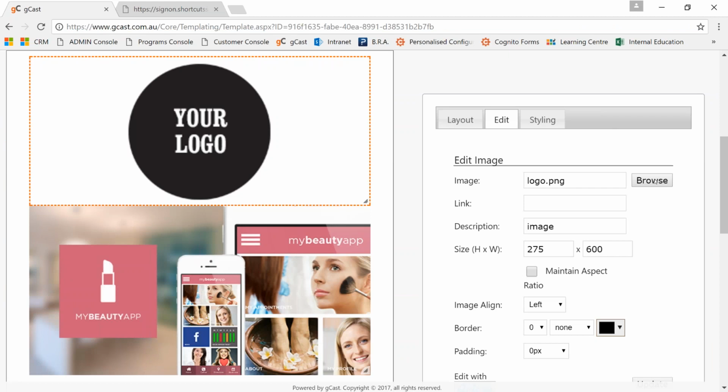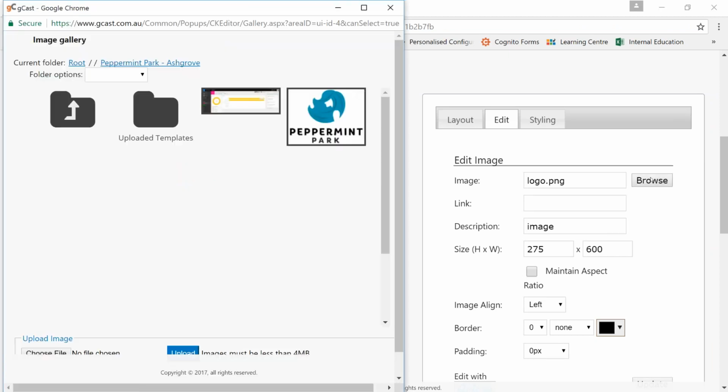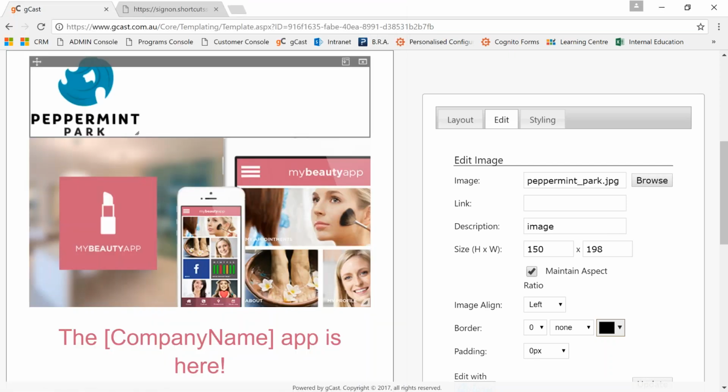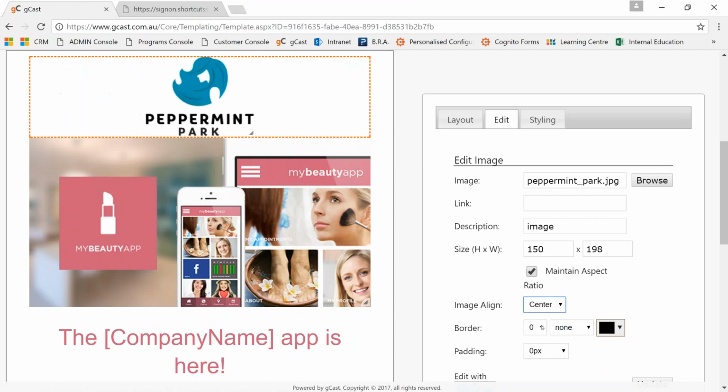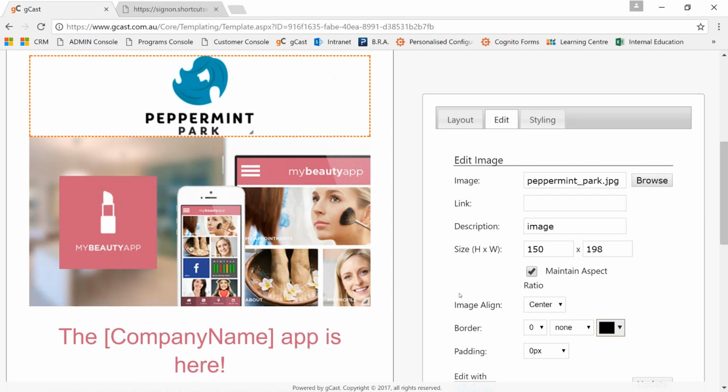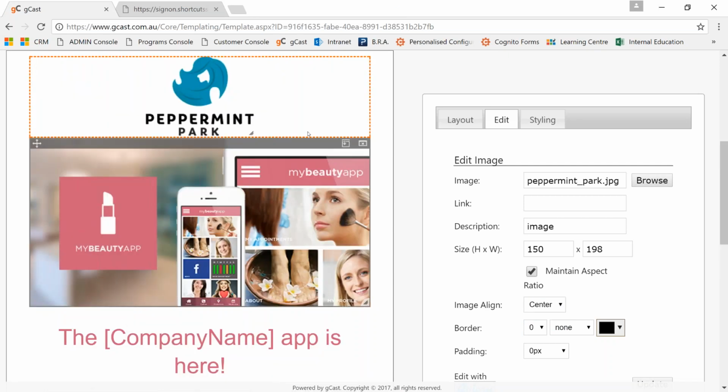Select Browse on the right-hand side and then insert your logo. Rearrange your logo to the left, center, or the right of this template design. And if you need to adjust that to be bigger or smaller, you can adjust the height and the width.